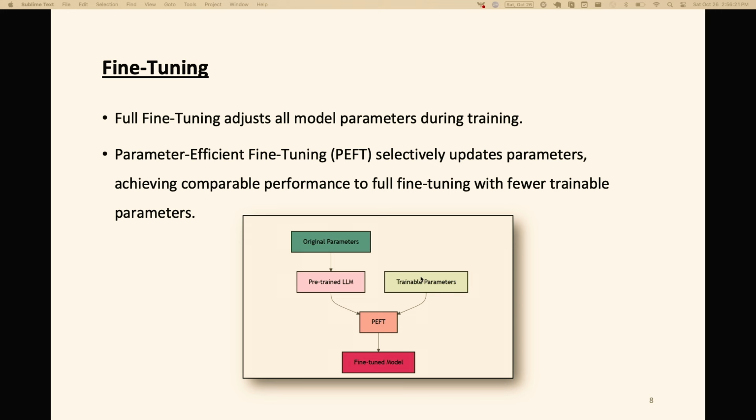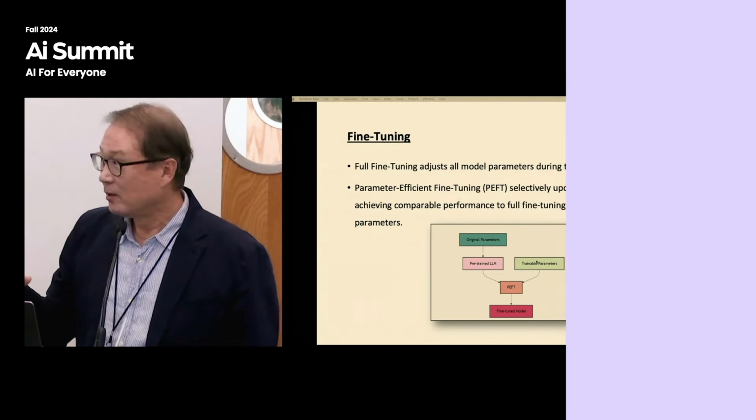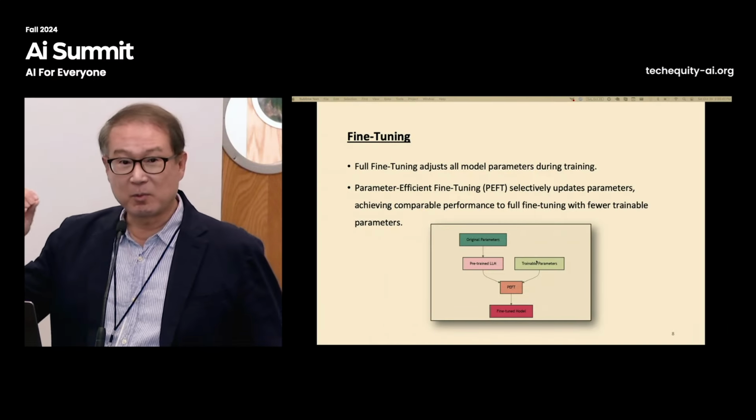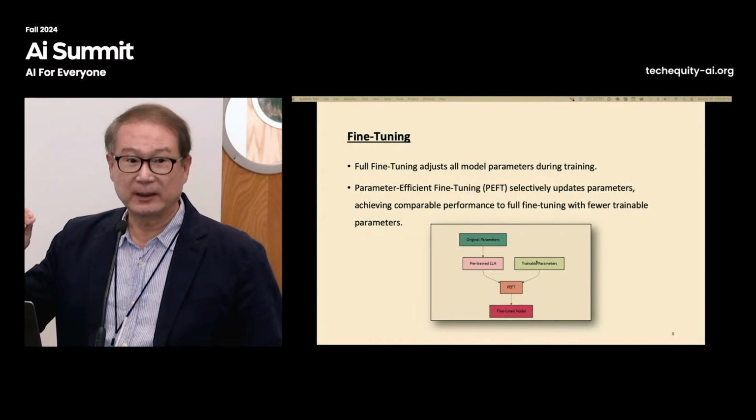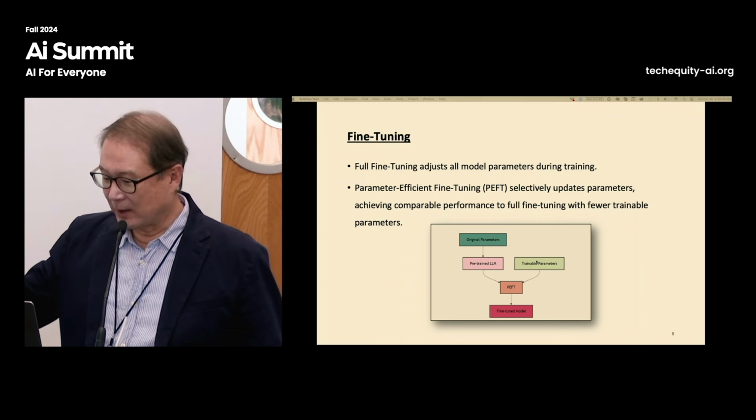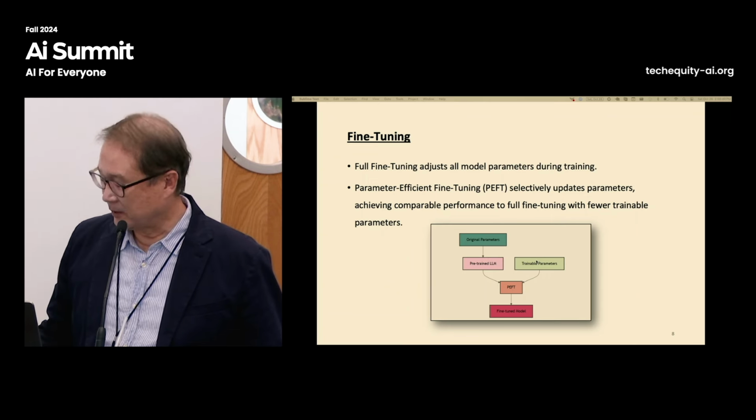Because if you do retraining with your domain data, then it's likely that the LLM doesn't work. It will actually break all the right weights, and then suddenly answer different things. So the performance goes down. We don't want to do that. We want only a small portion of the weights to be trained. And those are well-known techniques in fine-tuning.